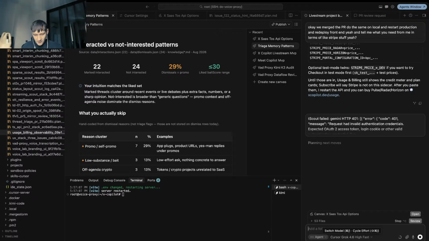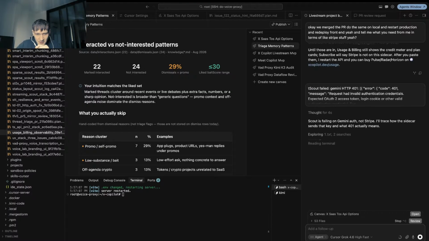Alright guys, if you have your coffee, let's get some coffee up in here. Alright. I just gave Cursor the prompt. By the way, Grok 4.6 is pretty nice. I gave Cursor the prompt here, and we'll give it a second so we don't rush. See what it says. And meanwhile, I'm gonna check my dashboard.